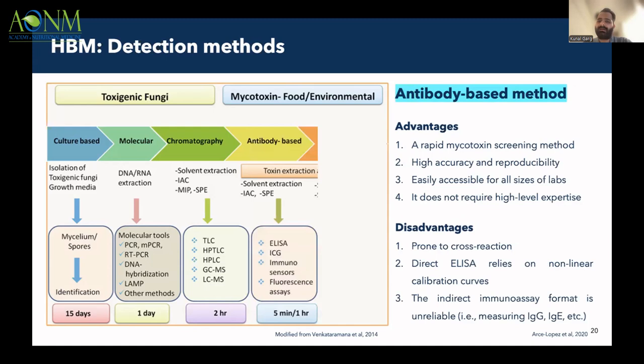What we are focusing on is antibody-based tests. And I know when I say antibody-based test, the immediate reaction is, are we measuring IgG, IgM, IgE? No, we are not measuring any of those. So what we have designed is a mycotoxin test wherein we are detecting, like a chromatography test, the mycotoxin molecule directly. And so we are not measuring the immune response to it. We are measuring if it is in serum plasma or not.